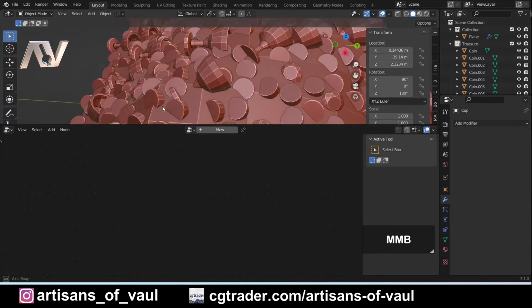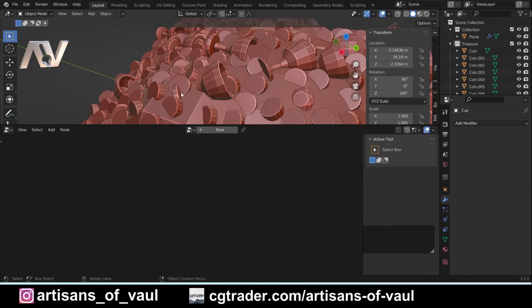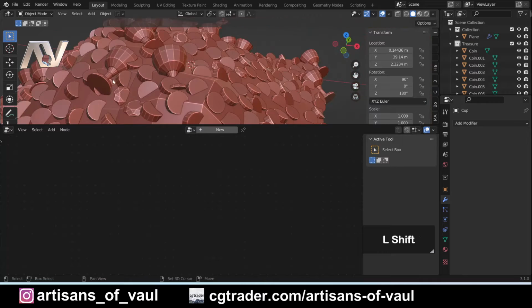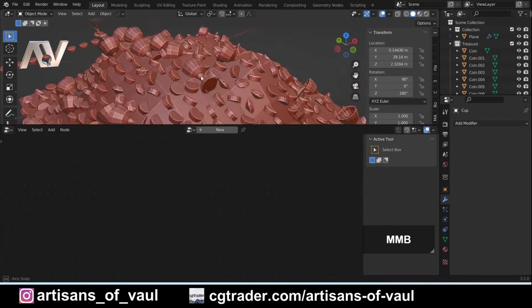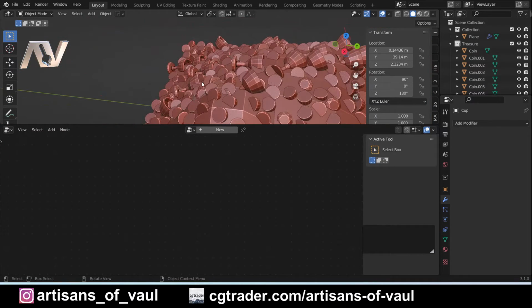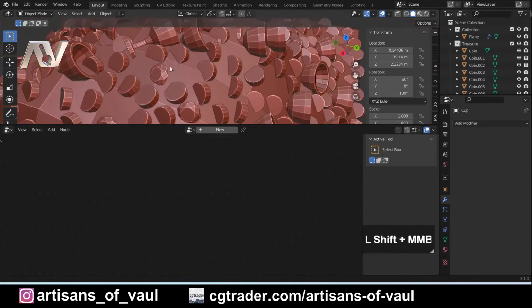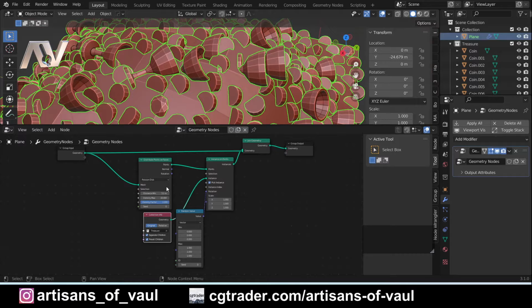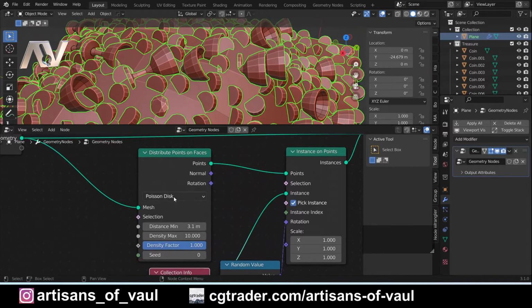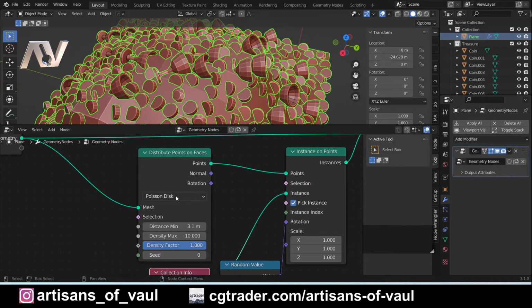But the biggest problem is that you've got these cups now and they are really likely to overlap other objects. This is a current limitation with geometry nodes. Again, I'd love it if they fix this. Don't know if they're going to, but this way of distributing points on faces, if I zoom in, is all about these discs. What that does is it's just measuring 3 of our Blender units.